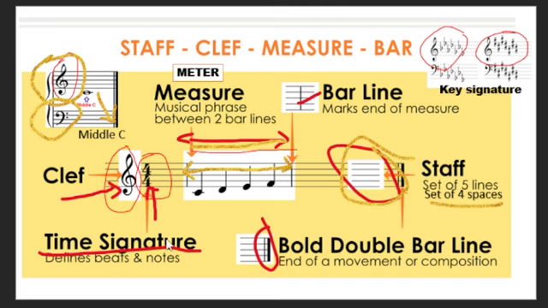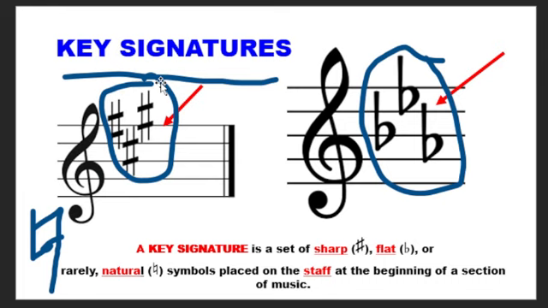Again, here we will talk about the time signature. The time signature is these numbers that you can see, 4 4. The time signature defines the beat and the notes. The last thing to discuss on this slide is the bold double bar line. Whenever you see this on a piece of music, know that this is the end of your music. You will not continue to sing or play the music. Something else we want to talk about again, and it is very important.